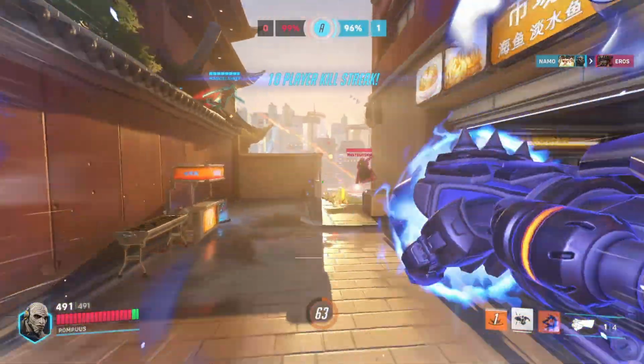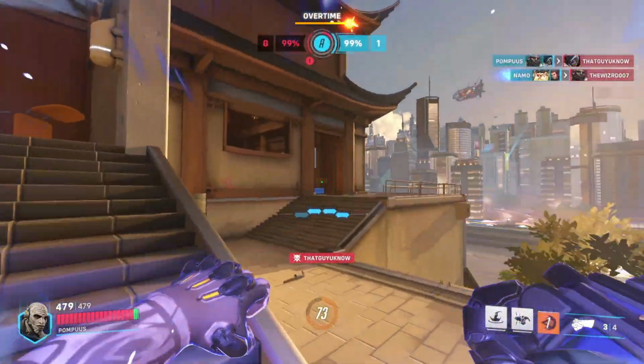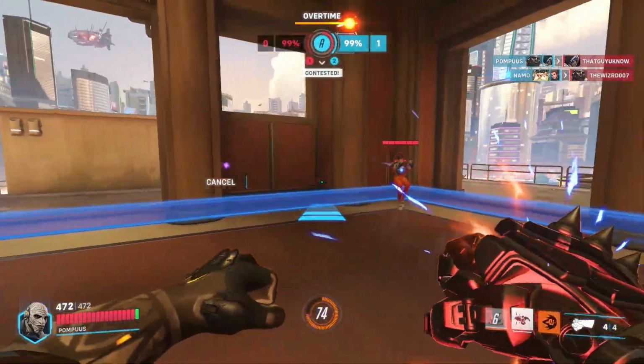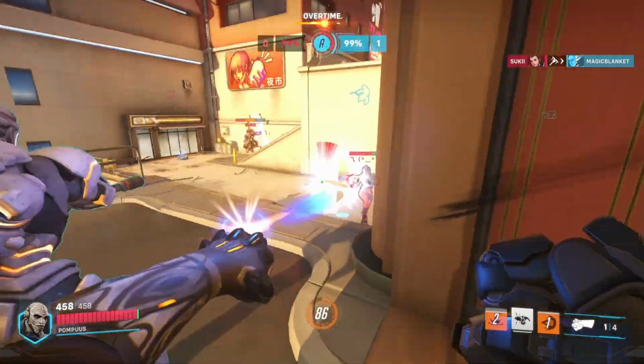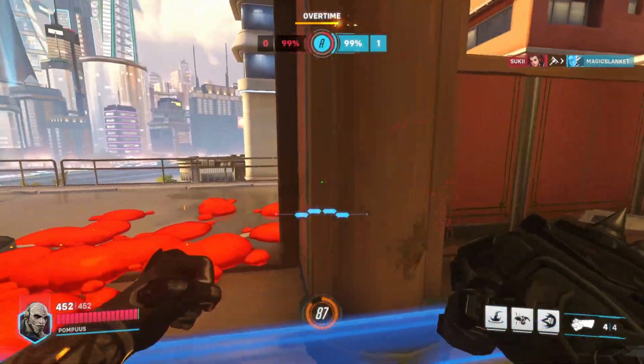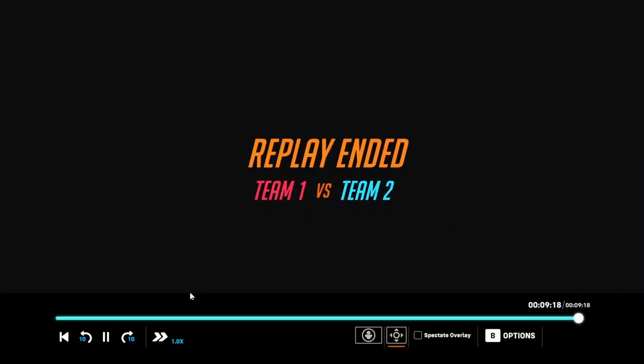Yeah, now I heard the Ana shoot me in the back, so I know that I can go for her first. I'm looking for their Brig because I thought she was coming, but it doesn't really matter. We end up finishing up the game there and take the win.